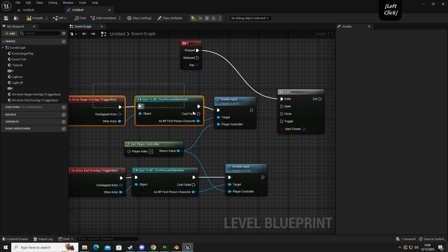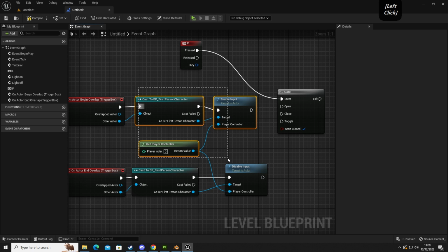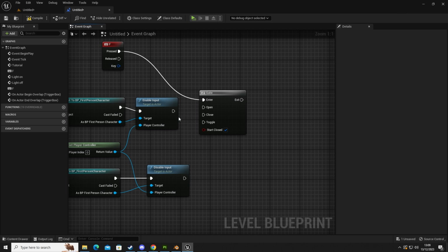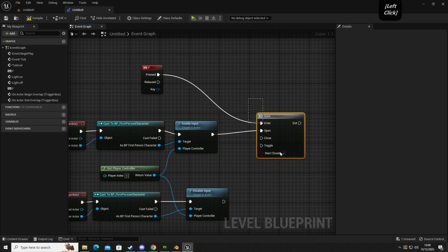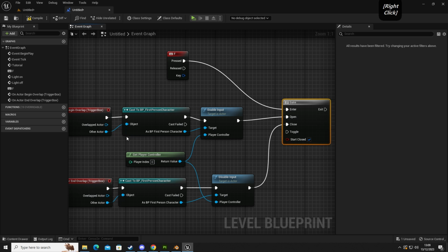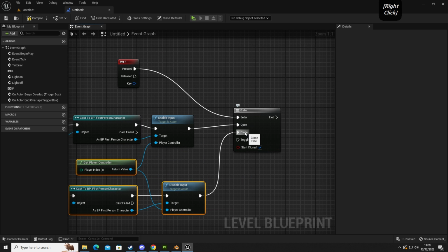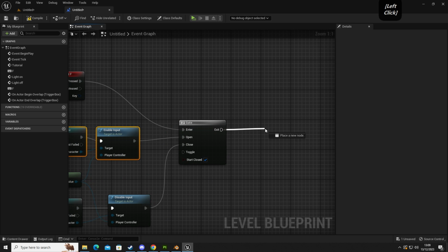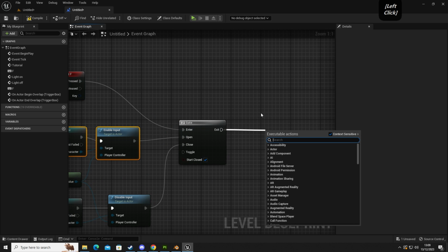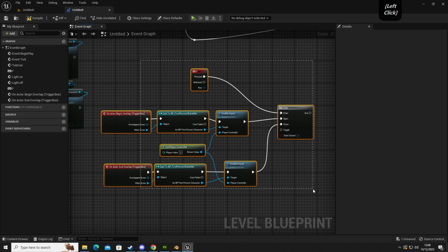So we detect the player. If the player is inside the box, then we'll enable the input of the F key, and that would go into open. If the player is no longer in the box, we're going to close those floodgates. The water can no longer flow through because the gate is closed. The player has left, disable, close. The player has entered, allow that water through. The water can exit. This is where you can call a command, like open door, pick up object, or pick up a key off the floor.